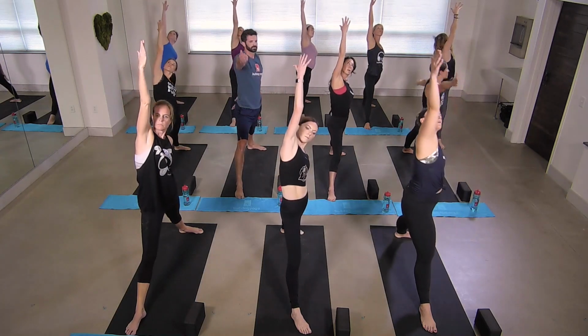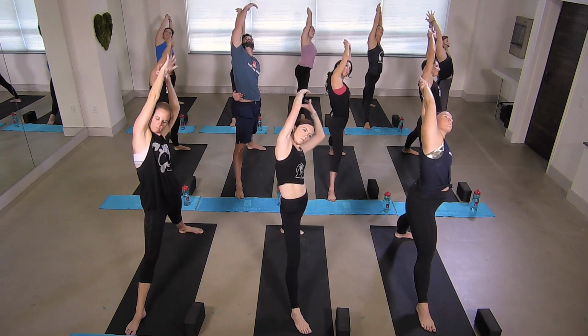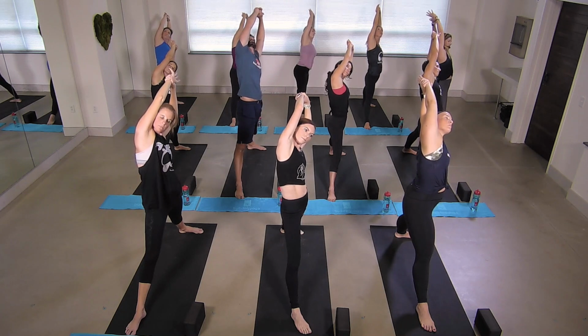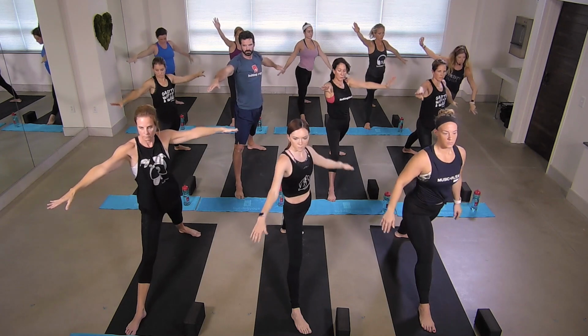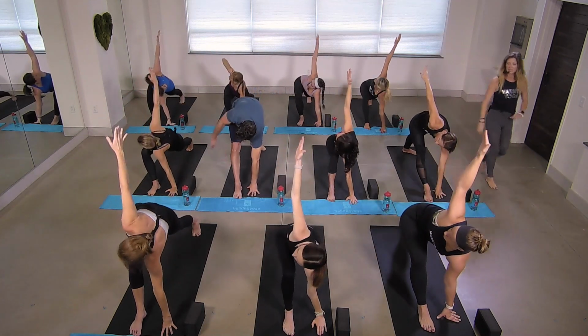And I want you to take your left hand and gently grab onto your right wrist and give yourself a gentle pull with your right hand towards the back of the room. Well done. Come back up through center. We're going to rotate your hips towards the front of the room. Drop your left hand to the instep of the left foot. Right arm comes high. Easy twist.